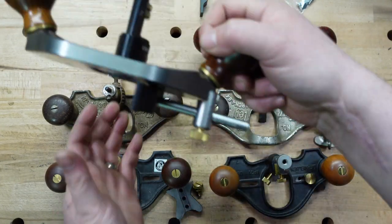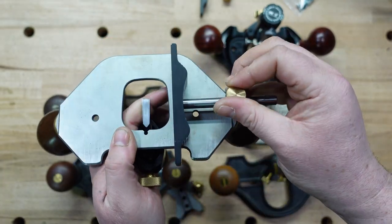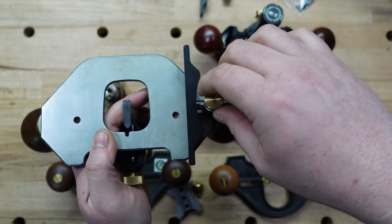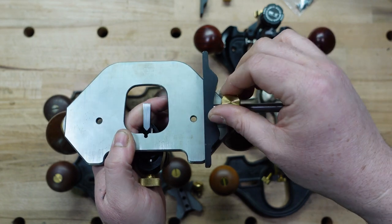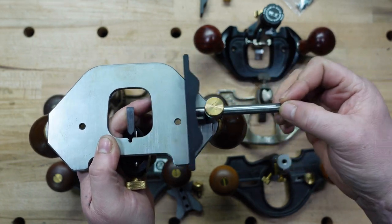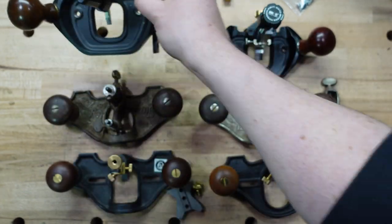The Veritas style fence loops underneath, so it's held in by a screw here. You loosen this knob and then you can adjust it. So this fence, in my opinion, is just a lot easier to use. It has more range than the Stanley style does, without having to adjust the screw and stuff.